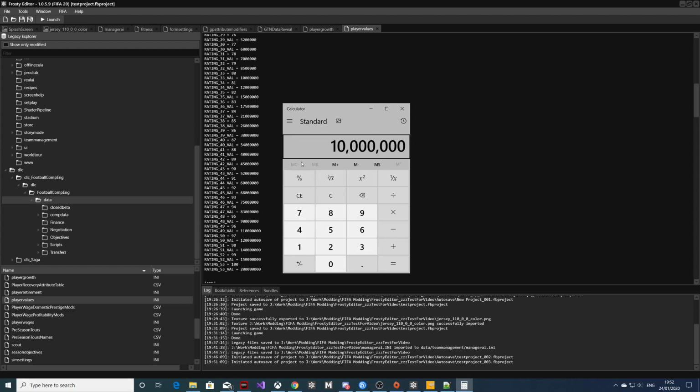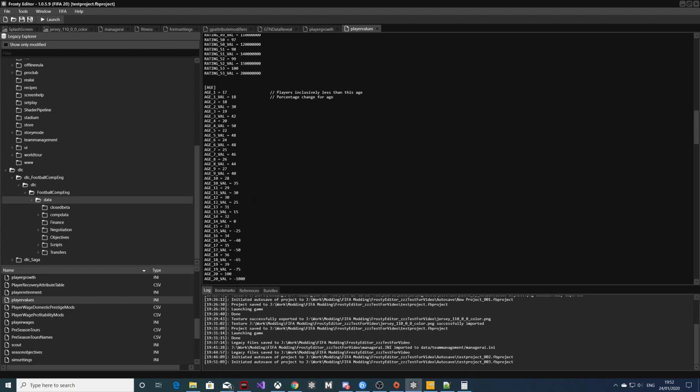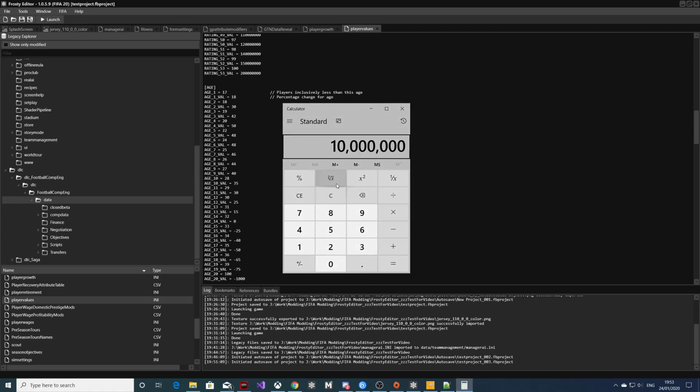10 million, and say the age of the person is 27. So you've got a 10 and 1.4. Now what am I saying here? Well, basically you times it by 140%.